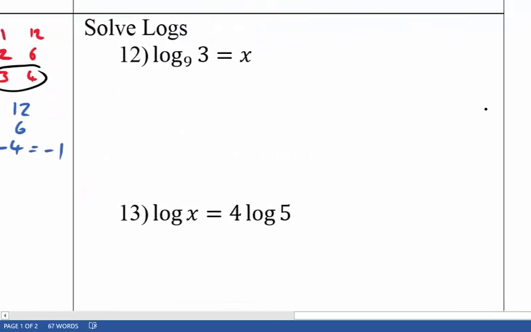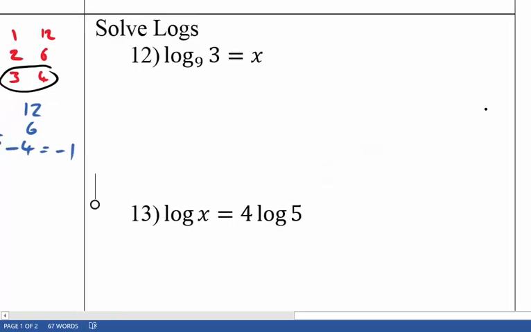Firstly, I'm going to solve this log one. Now, this log one forces you to rearrange the log. When you see a log which is not a base 10, you know you're going to have to use that formula, or just the rearranged one. So to do that, the 3 stays exactly where it is, and it equals, the 9 goes up and across, 9 goes up and across, and the x goes up there. Okay, so now I've got 3 equals 9 to the power of what?